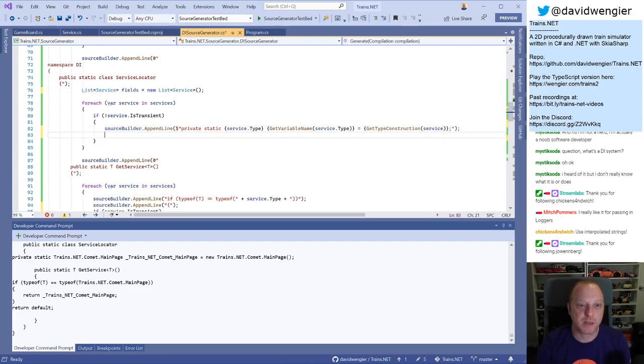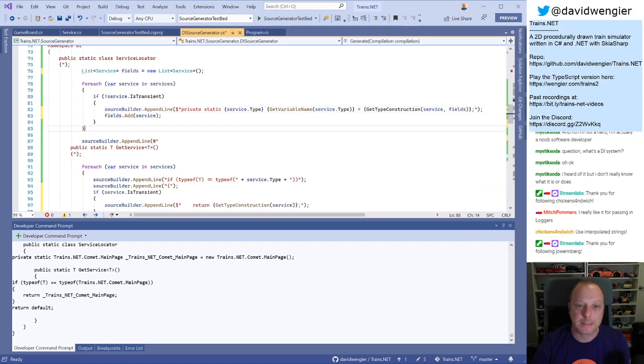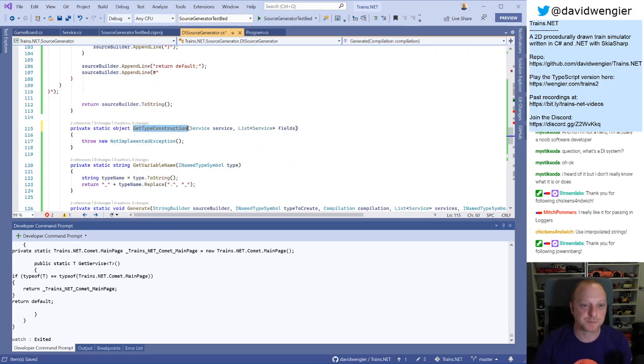So after we append our fields, we add our service in, and then we pass in our fields into here. So this gets to use anything that was already constructed. But now I need to worry about ordering. And that's something I will deal with later. Haha! And by this time all the fields should be there. And I don't know why I pressed save then, because that's not going to compile.